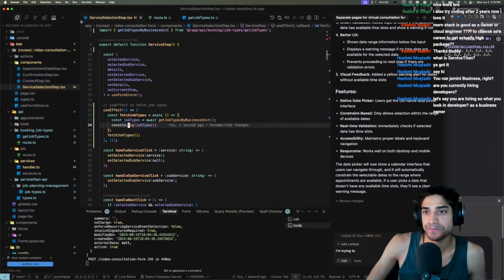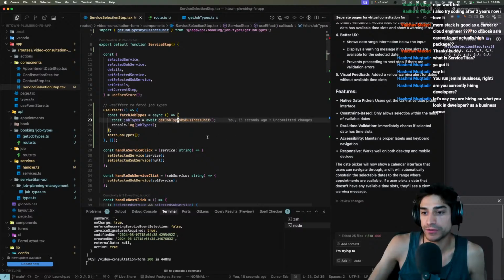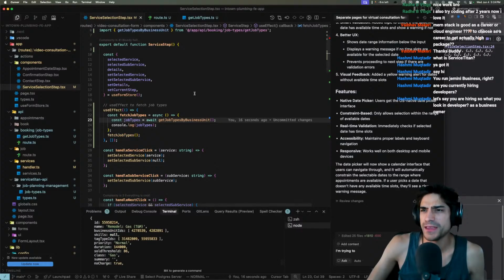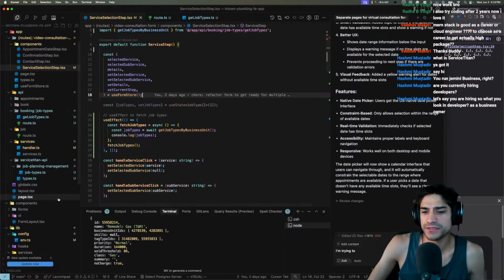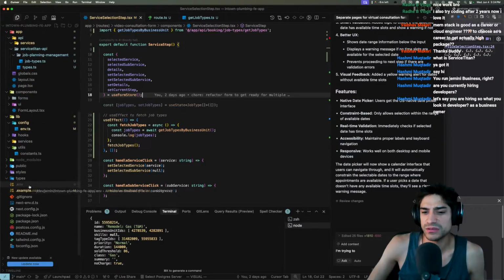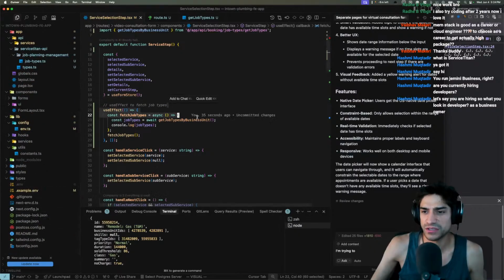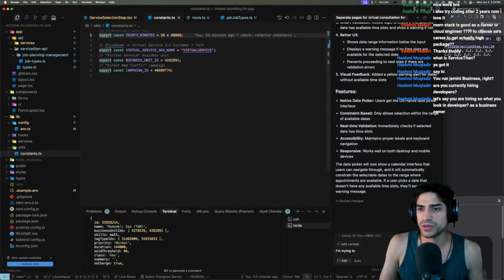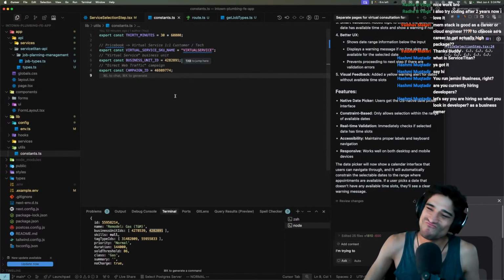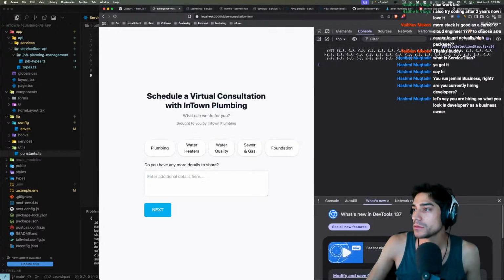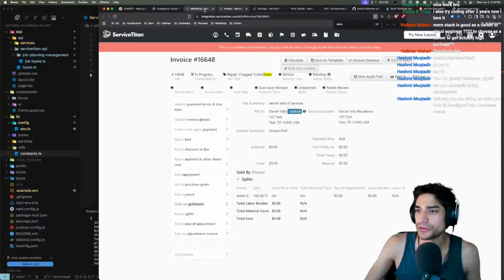It's not what I was expecting because it should be filtering by business unit. This is logging on the front end, this is logging on the back end. Do I have the business unit in the... It was in the constants, right? That's where I put it. Constants. Business unit ID is in fact 428, whatever. It does not seem like I should have 42, right?